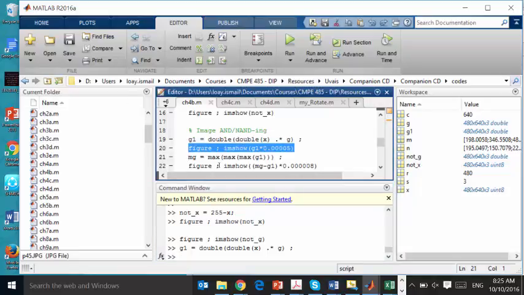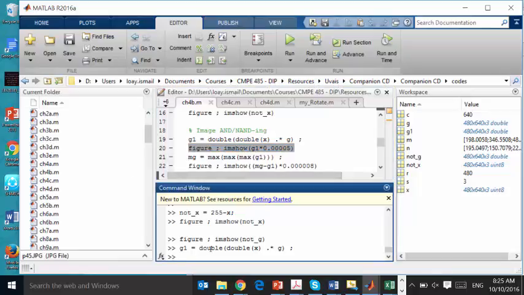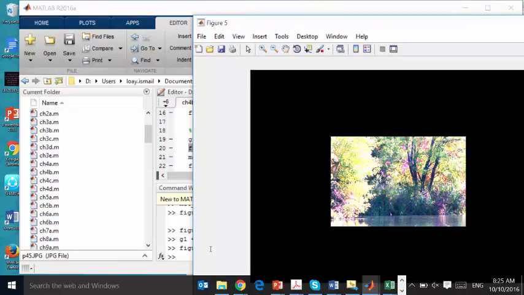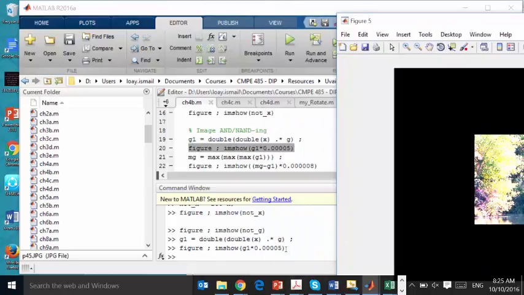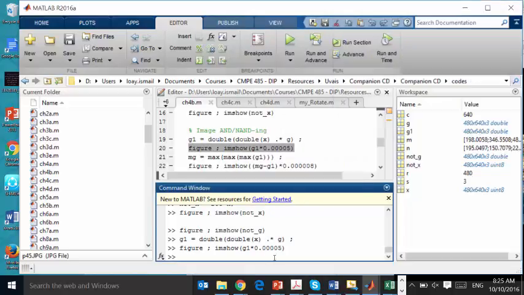If I want to show this one, it will be something like this. So he has multiplied it with 0.00005. Now I want another way. Instead of multiplication, I want to divide it by a certain value. What is the maximum value as a result of multiplication here?